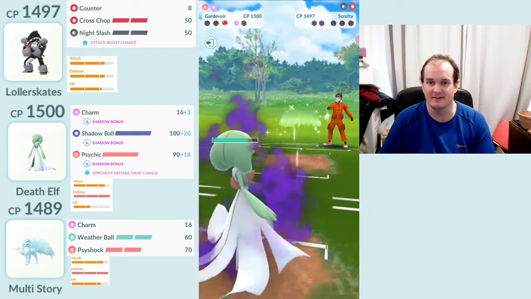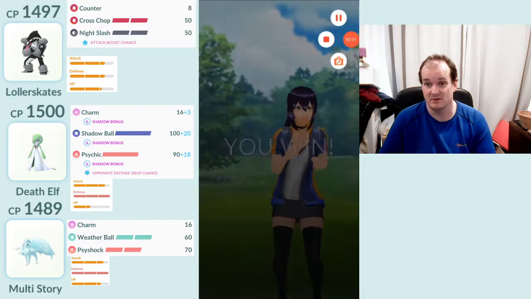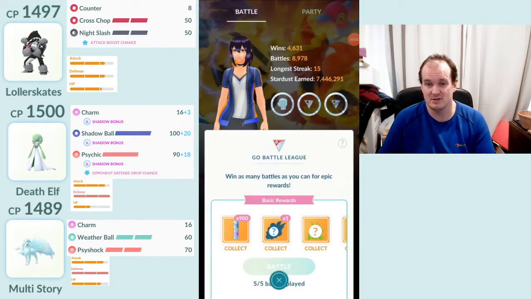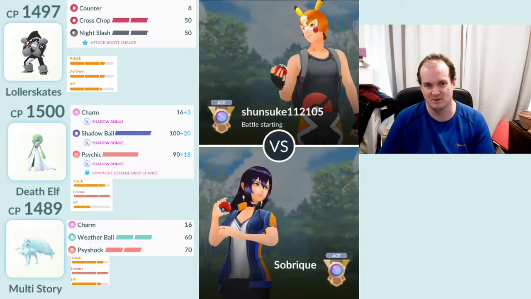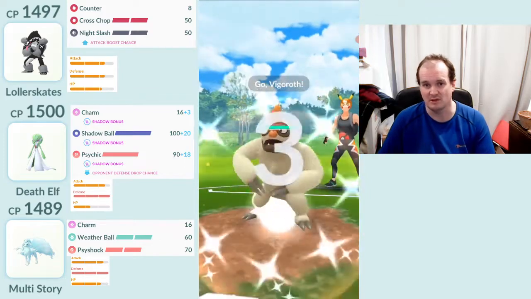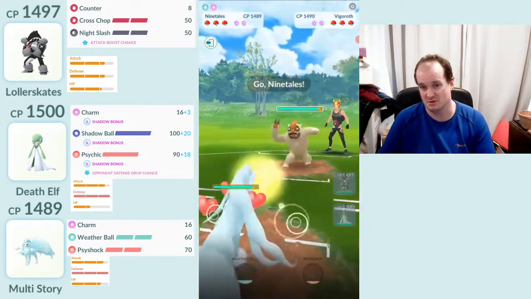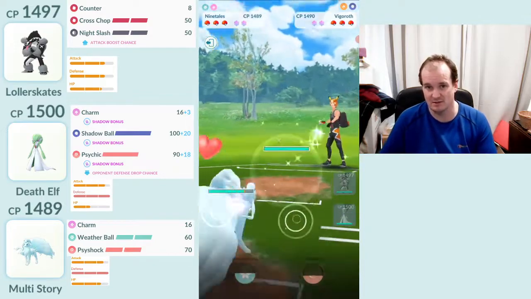and look at that. Scrafty has a singular downside because it's dark fighting, it's double vulnerable to charm damage, so you do a mental amount with the Shadow Gardevoir, as you saw. Not quite as fast as you delete a Shadow Machamp, but it's pretty close. Okay, Vigoroth lead, they have counter, we have to switch. We switch to Ninetales, and we start chunking away with charm.